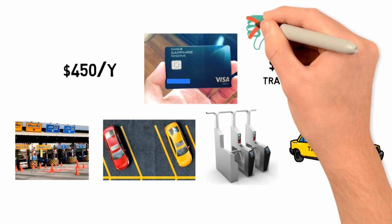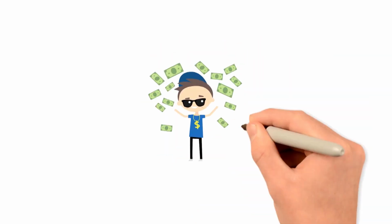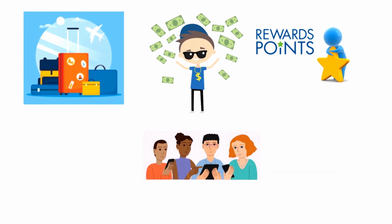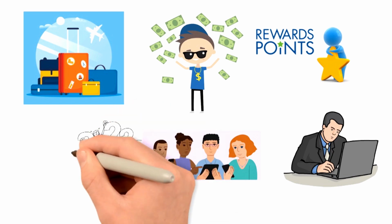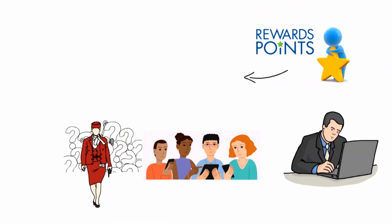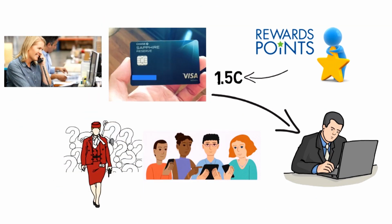Besides the upfront annual fee, Chase has invested heavily in making the Ultimate Rewards program competitive. Booking flights by transferring points to frequent flyer partners is generally more lucrative. That's how people use points to fly in first and business class. But it can be complicated because you have to decipher award charts, find availability, and work around complicated airline rules. However, because the Sapphire Reserve allows you to get 1.5 cents for each point if you use them to book travel through Chase's online or phone travel agent, there's a simpler and still valuable option.